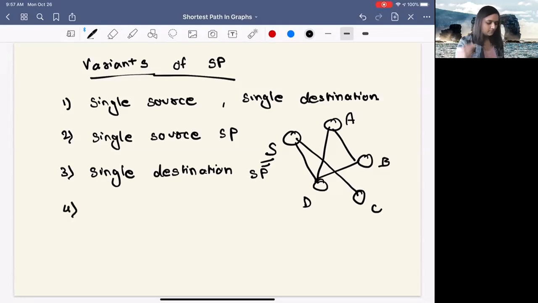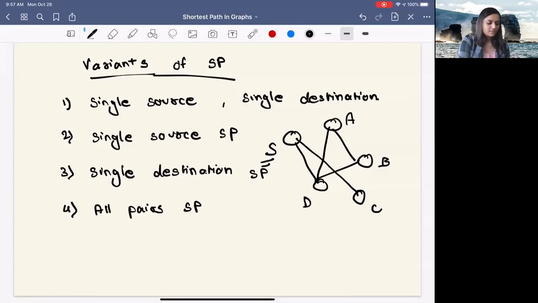And the fourth and most comprehensive one is all pairs shortest path. All pairs shortest path is different from all the above three. It's important to understand that, because in all pairs shortest path, you assume your source to be one node and the destination to be all other nodes, but then you also shift your sources.